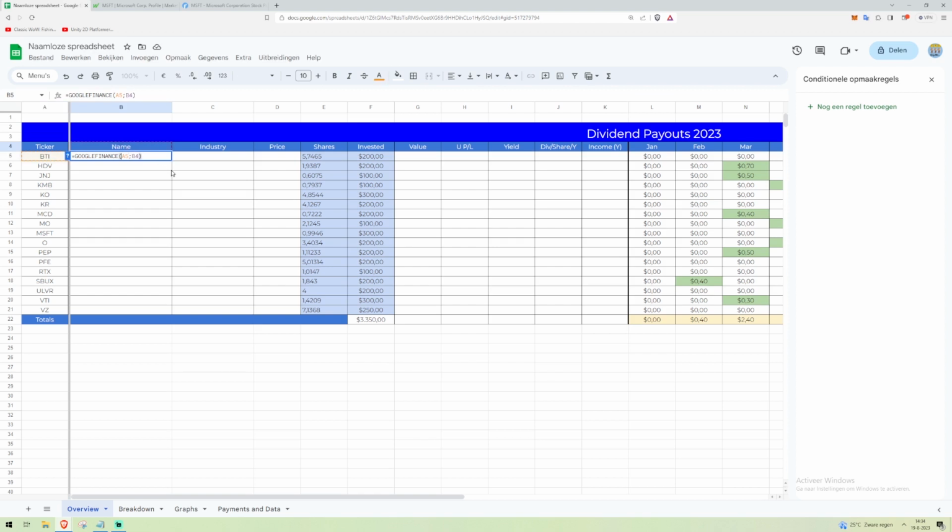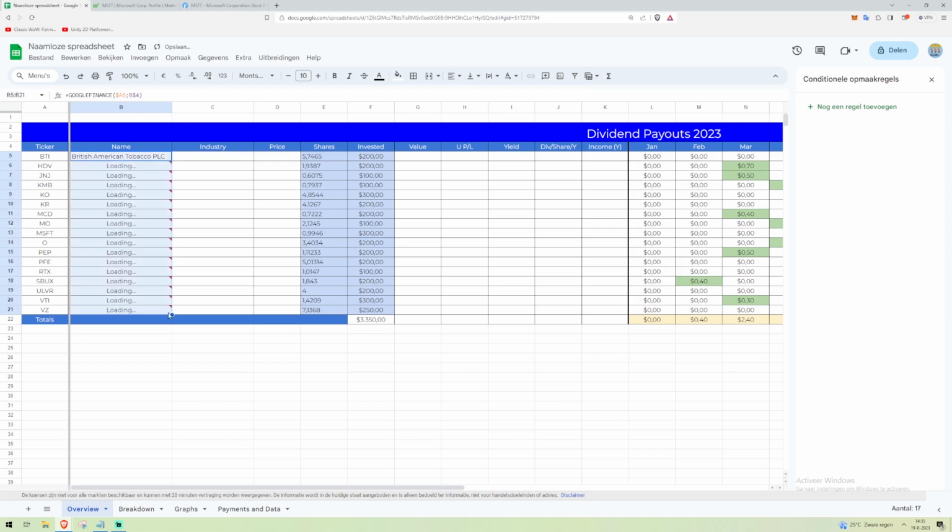What we also want to do is put a $ sign before the A5, and a $ sign between the B and the 4 here. Now it will be loading and it says British American Tobacco PLC. Now we can drag this down because of the $ signs, and it will have filled in automatically.